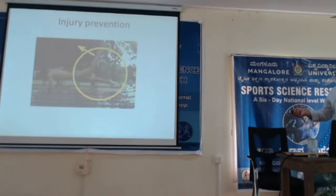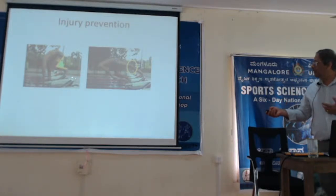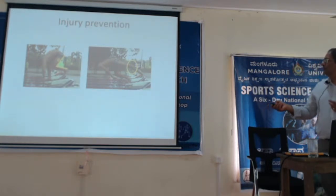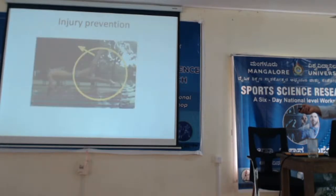If you look into this, this is mainly because in the start block you have a knee angle of immediately less than 90 degrees. So what happens in the knee extension? The knee is hyperextended during the takeoff position. Here the stance, the center of gravity, is relatively low, and because of that hyperextension is taking place. Because of the hyperextension, the counter reaction of knee flexion takes place, and that leads to a kind of injury. Also performance will reduce.